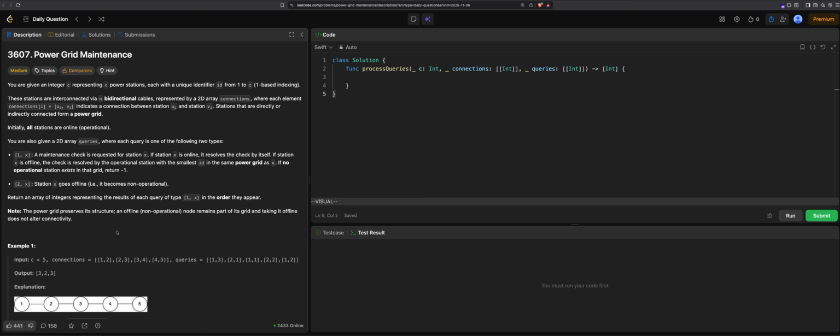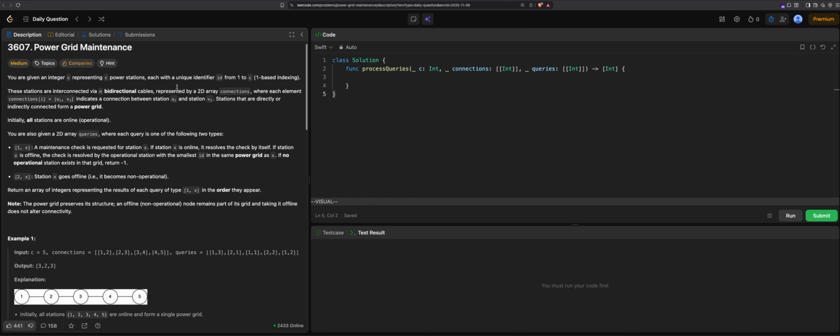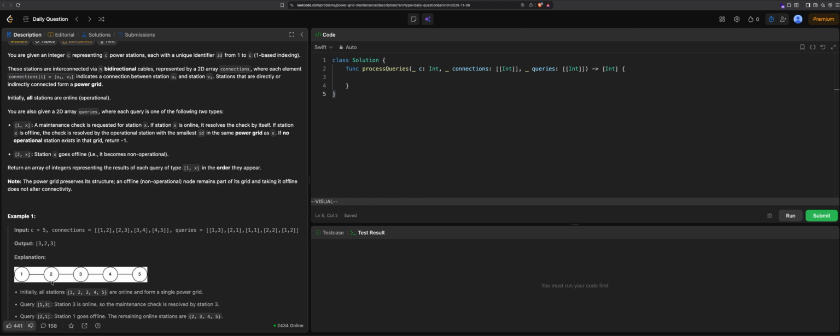So we are given an integer c representing c power stations, each with a unique ID from 1 to c. That means this is one-indexed. Each station is connected bidirectionally by cable. That means 1 and 2 are connected by a bidirectional cable, represented by a two-dimensional array, which we call connections here, where each element connections[i] of u to v indicates the connection between the two stations.